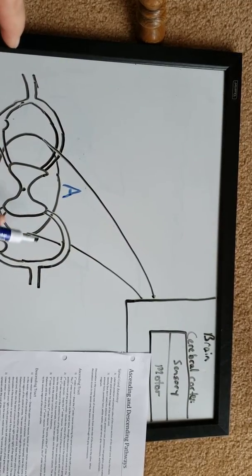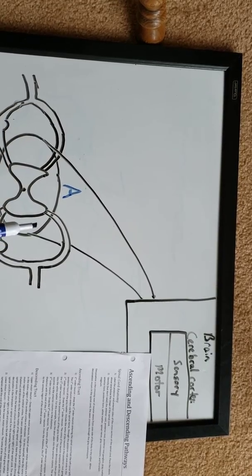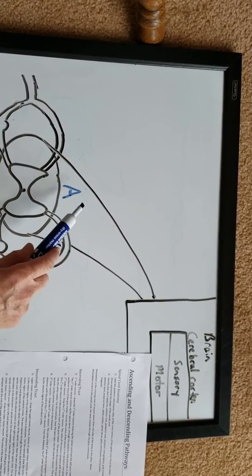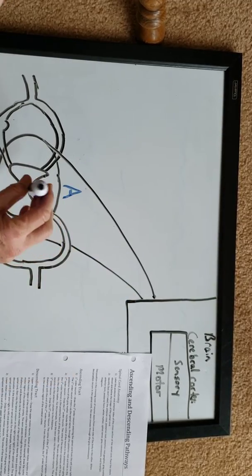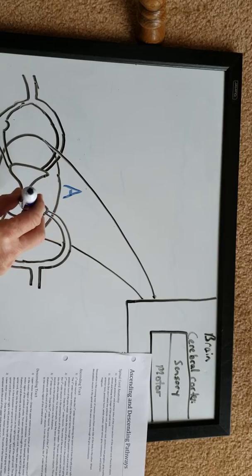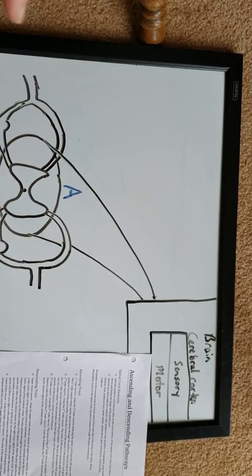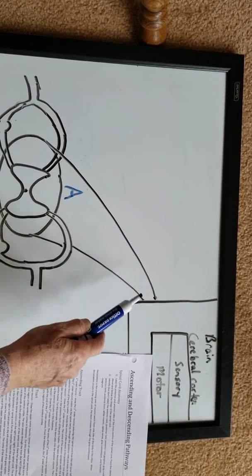So this region right here is a cross section of the spinal cord. And then you kind of have to twist your brain a little bit. This region right here is the spinal cord going up to the brain. So it really would be coming out of the plane of my whiteboard like this. But I can't draw that way, so we draw it this way.